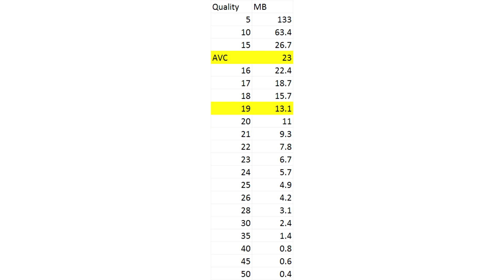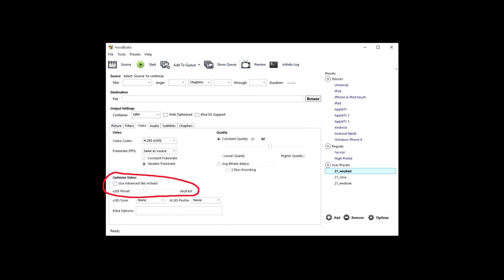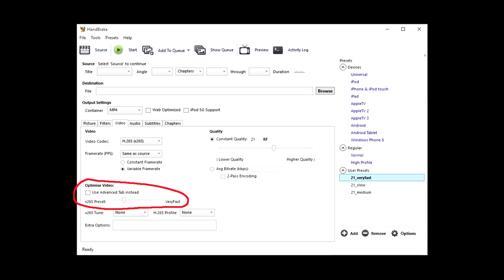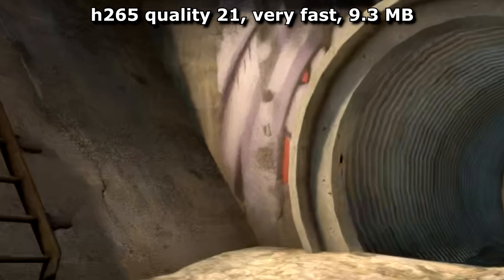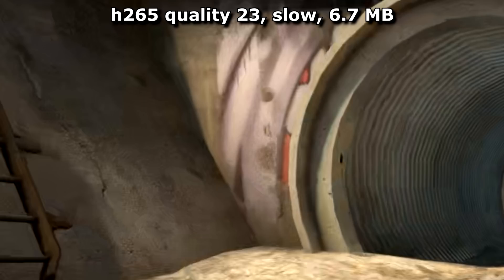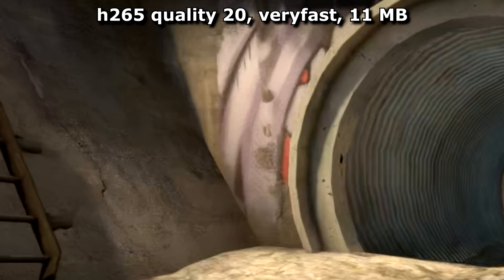Quality 21 would be the ideal size since it's less than half the size of the original. But if only it was close to the quality of 4K. Which is where Handbrake's optimise video feature comes in. By giving the computer more time to think about the video, it does a better job of putting detail where it matters. Setting it down from very fast to slow made quality 21 look better — even better than quality 20 in very fast mode. And it can also make the file size significantly smaller. Quality 21 in slow combines the file size of 23 with the video quality of 20. It's absolute hacks.